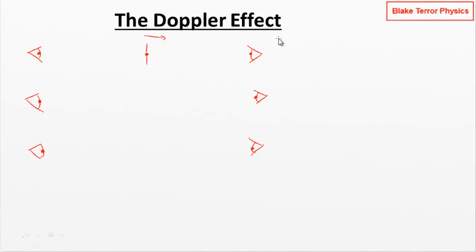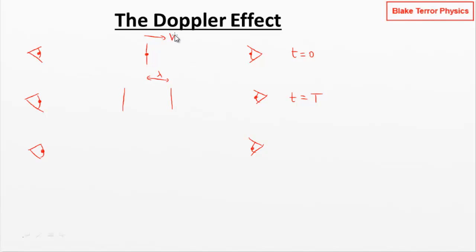So if that's at t equals 0, if we go to t equals T, the period of oscillation of this particular wave, it would have moved to the next wavefront. We would have gone through one oscillation, we're going to get the next wavefront. This has propagated in both directions. So let's move one wavefront off to the right and the same distance off to the left. Now, if the source was static, this is just what we'd get. This distance here would be the wavelength, and we've got a static source, and that is the wavelength that will be observed by both observers.